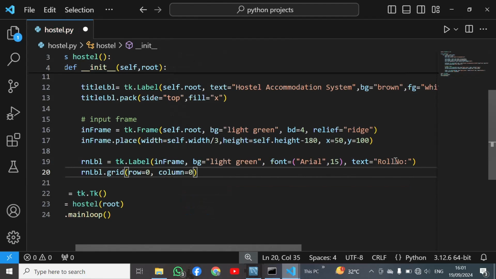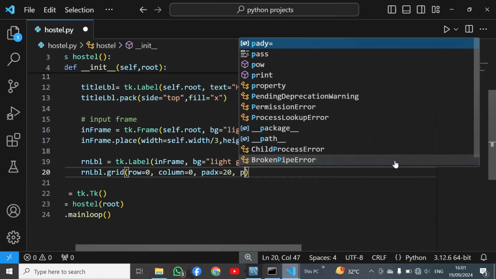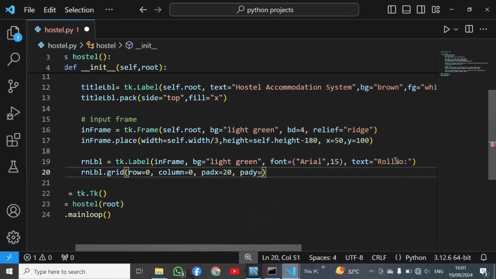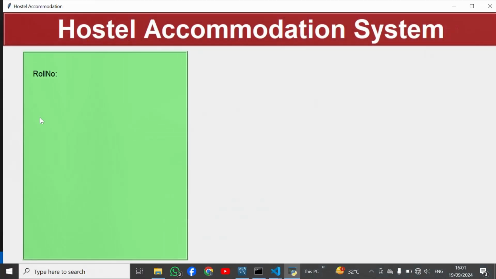Next I have to set padding by using pad x for horizontal padding, and here I will give value 20. Then I will use padding for vertical, and here I will give value 40. Okay, and then I will save it, and I will execute this project to show you the output.